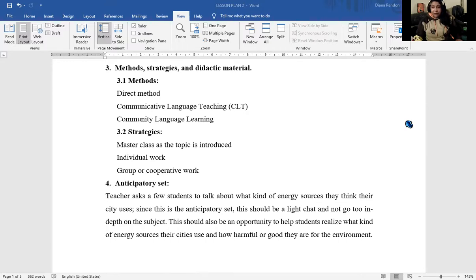Stephen Krashen's hypothesis of affective filter also suggests this. Self-confident, highly motivated students are more likely to be successful in acquiring a second language. I try in my classes, in my lessons, to foster and facilitate this through the use of community language teaching. And now for the lesson plan. Stop sharing the screen.